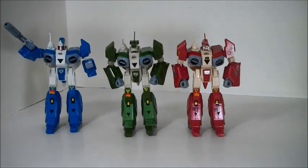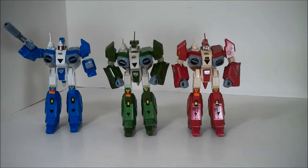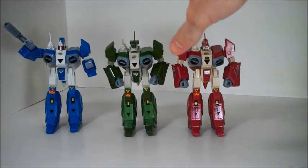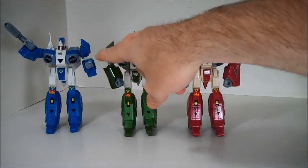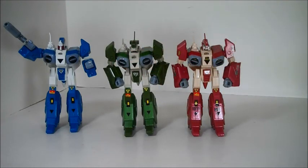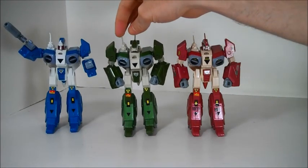Some trivia on that: in Japan, Gacken of Japan made a blue Legios toy. Gacken of Japan never made green and red Legios toys, so if you're looking for Gacken of Japan products only, you're only going to find the blue one. There's also a blue Gacken of Singapore one — I don't have it here. The only difference should be that the Japanese version has a rubber fin on it; the Singapore versions have plastic fins.